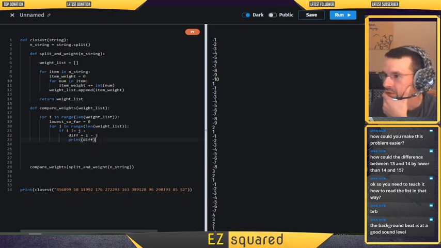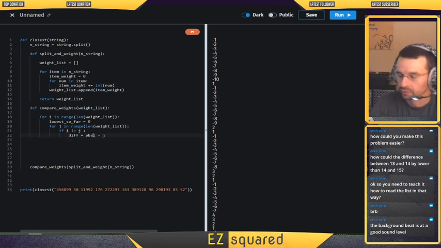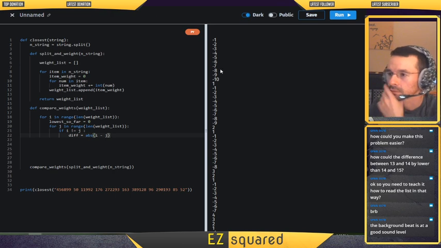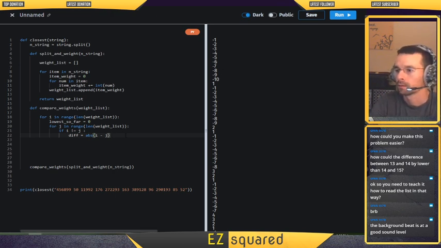So we want to find the smallest one, right? So diff equals I minus j. Actually, absolute value of I minus j, because it's going to be negative, but the difference is still the absolute value. So diff equals absolute of I minus j. Okay.